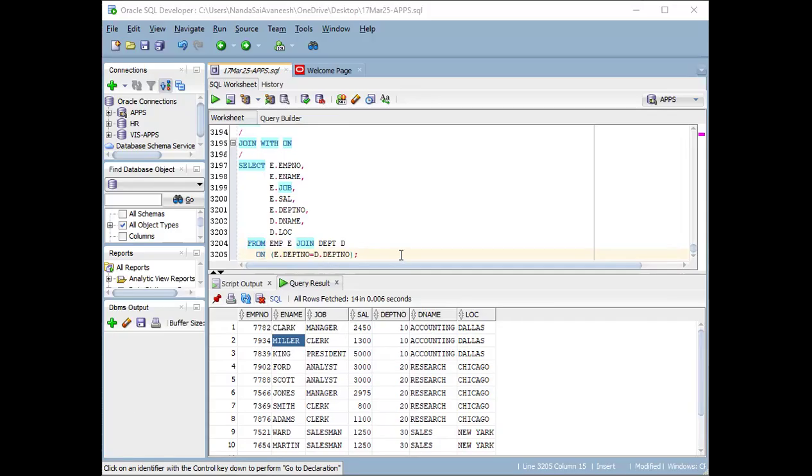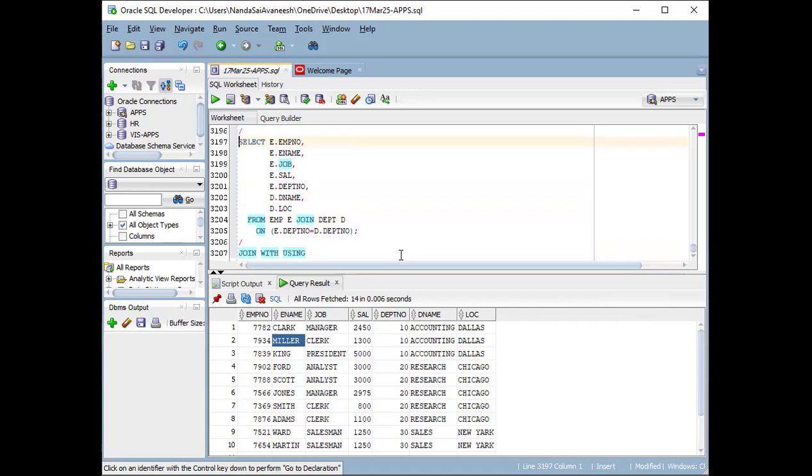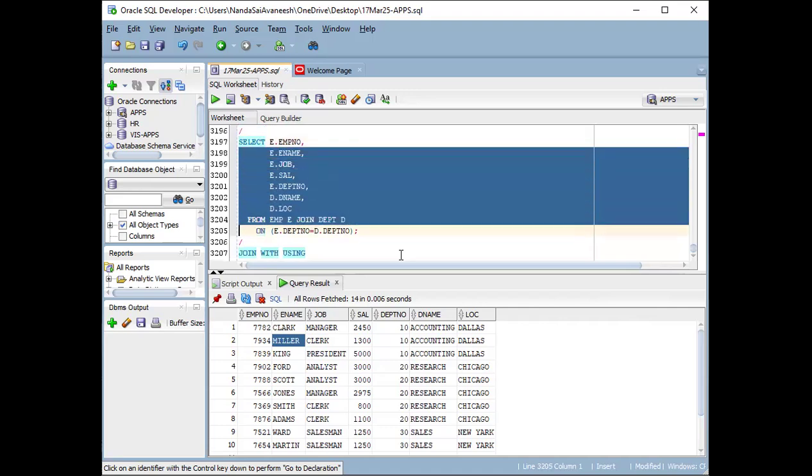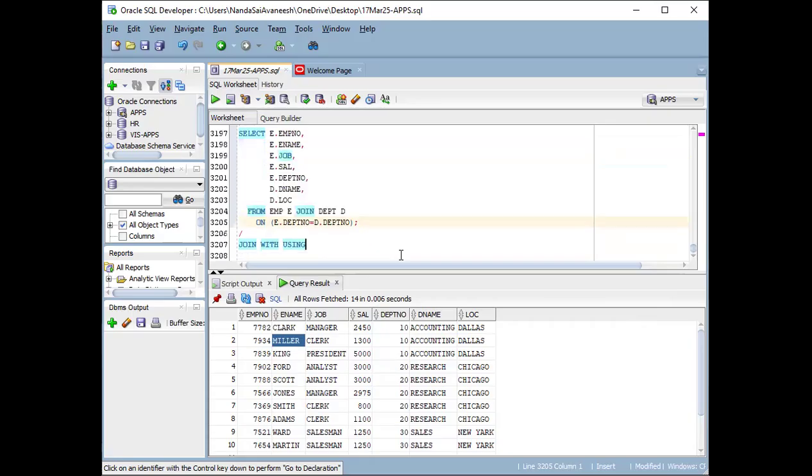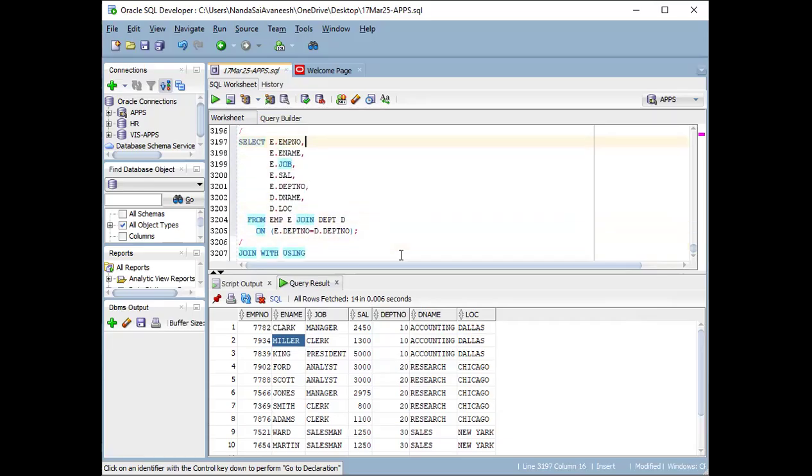So same, if I want to write using the USING clause instead of the ON clause, join condition with the USING. I will take the same query here.